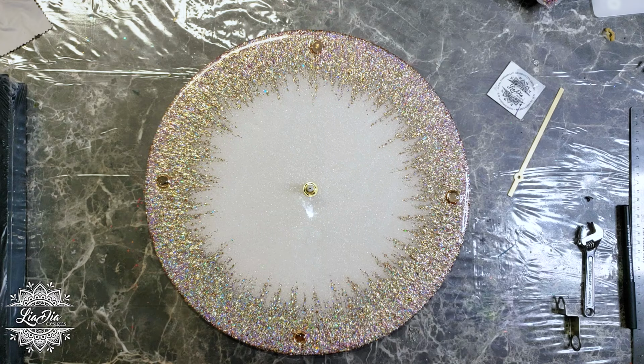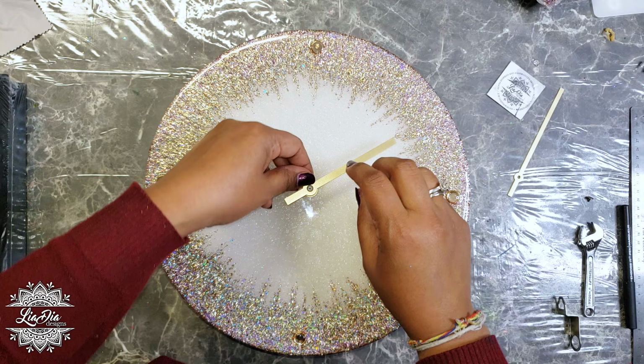So next we will add the hands, and there are two different sizes of the holes, so this way you'll know which one has to go first. So the hour hand goes first at the bottom, and these actually came in black.